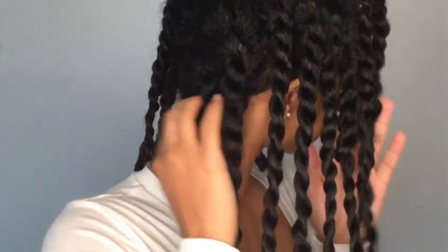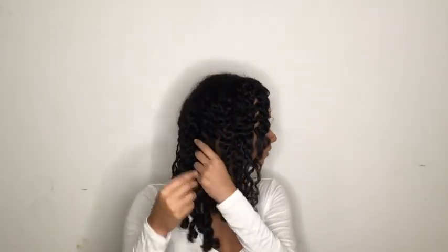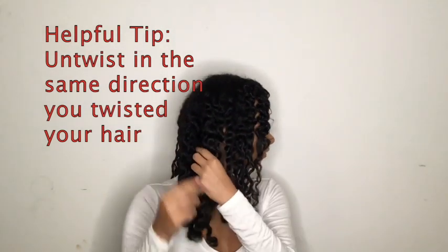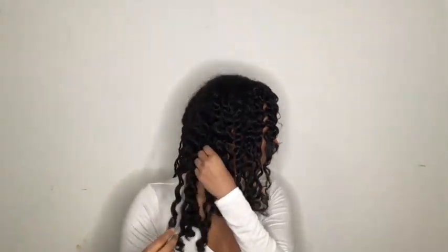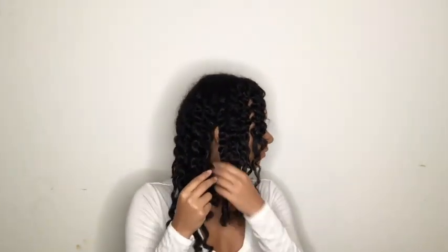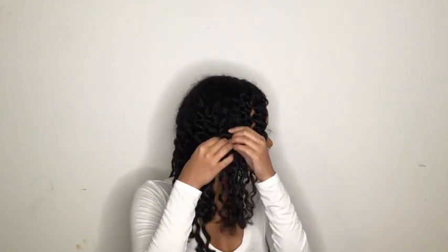Guys, after I let my hair dry for about 2 hours, these are what the twists will look like. And now I'm going to show you guys how I take apart the twist, which I don't really have any special steps or any super big secret. I just don't really mess with them because it's best that once you take these apart that you just let them sit, because it gives you the perfect definition. The more you try and pull them apart and mess with them and pick them out, the more definition you will lose. So it's best to keep it the way it is because the results are already perfect.